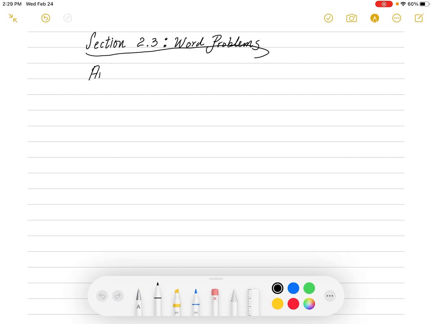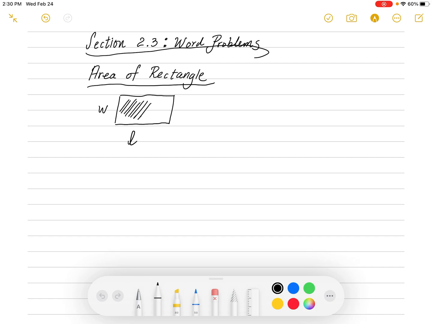So we're talking about area of, let's say, a rectangle. This is a geometric concept that you often learn maybe 3rd, 4th, 5th grade. I say I have a rectangle, and you have two dimensions. You have a width, normally which we call the short side, and a length, which we often call the long side. And the area is basically the amount of space that covers the rectangle.